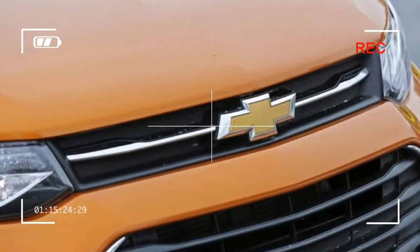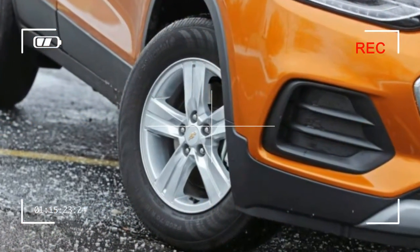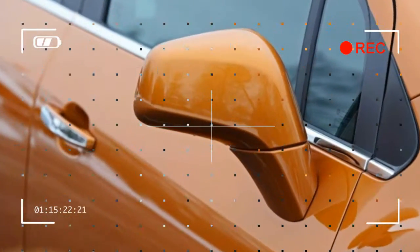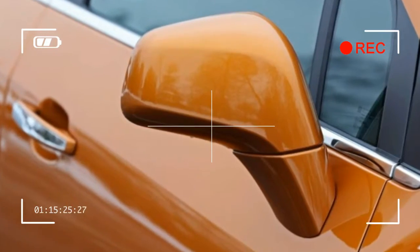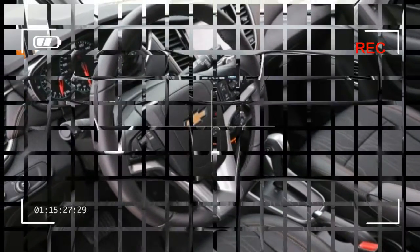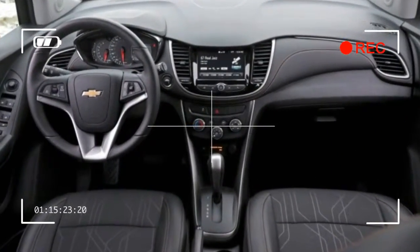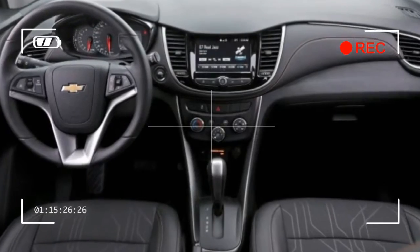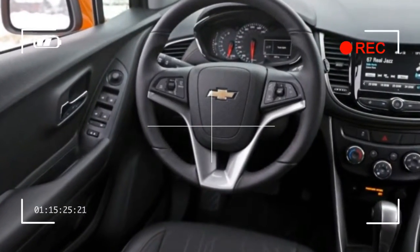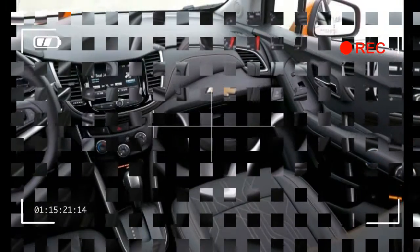Chevy's changes for the 2017 Trax bring about a better cabin and an improved choice of equipment, but the reality is that even after this refresh, we are looking at one of the worst values in the segment. If Chevy wants to build a competitive Trax, it needs more than a few extra safety features and a prettier face. It needs a competitive option set, a more enjoyable driving experience, and better interior materials. Until that happens, we strongly recommend spending your money elsewhere.